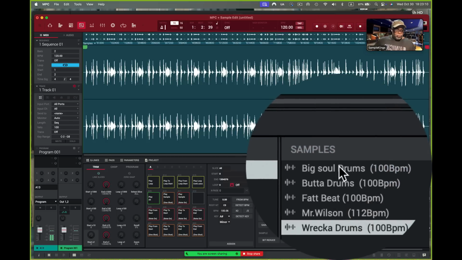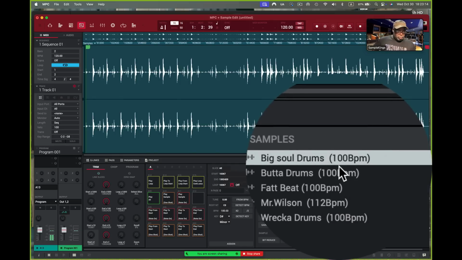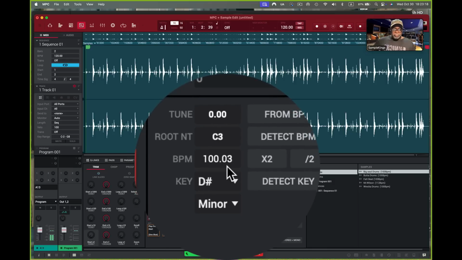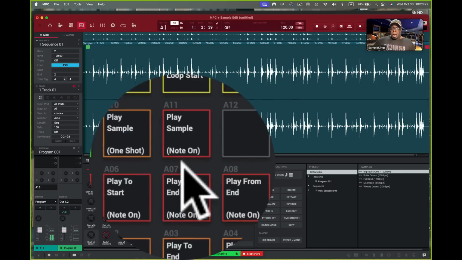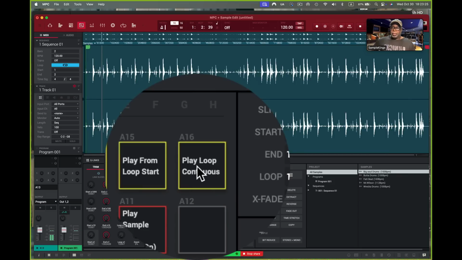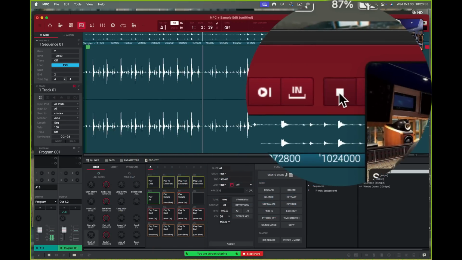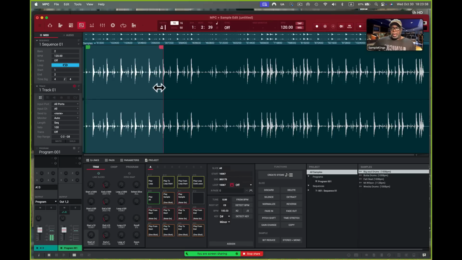Now watch this. I'm going to grab this first one here, right? It says it's like 100, and we see here it's 100.03, and I can probably play it from right here. Okay, this is pretty long, right? Let's stop. I'll press the stop button here a couple of times. I don't want all that. I'm going to get the end point here. Give me an idea of a beginning and an end. I will hit this.